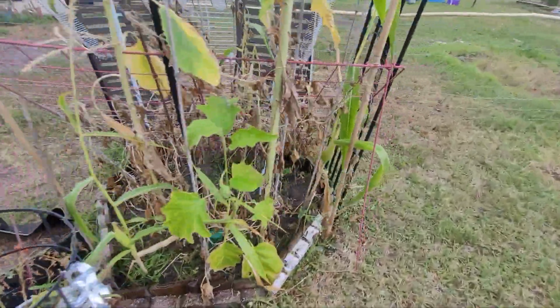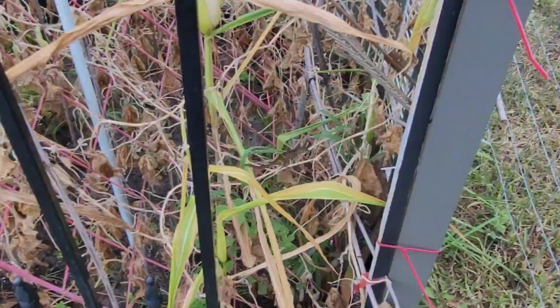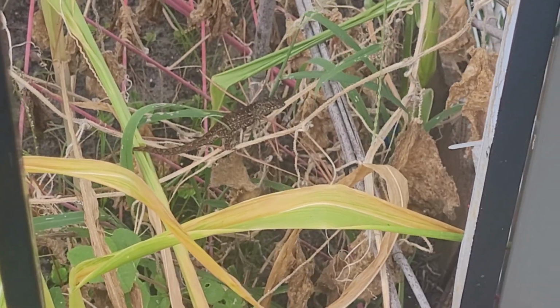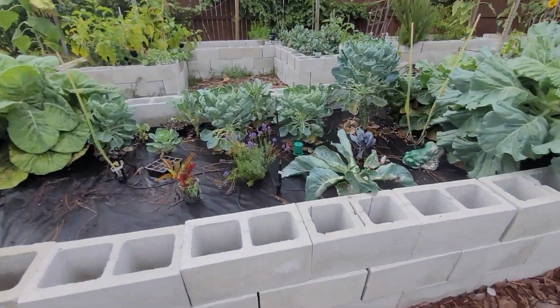This is too many in one spot. Lesson learned. Hey look, little lizard. Say hi. Alright, lavender's looking nice and pretty.